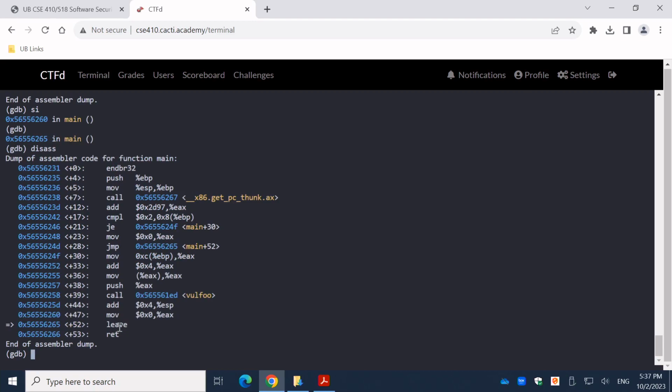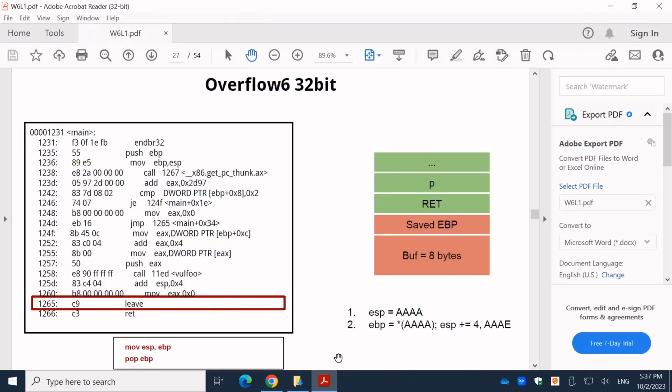This leave instruction will move EBP to ESP, and we already know that EBP has 4 A's. So ESP and EBP will both be 4 A's. Then it will do a pop EBP, which means it will dereference the memory address 41, 41, 41. And that may not be a valid address.